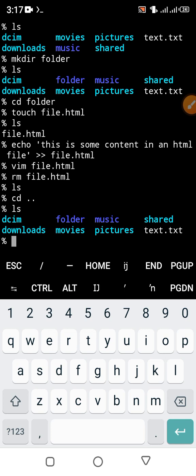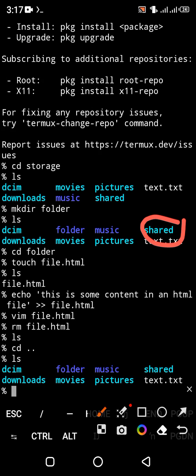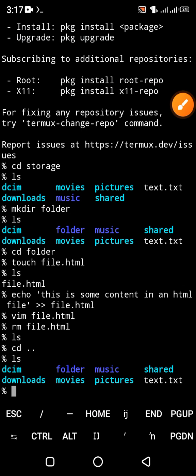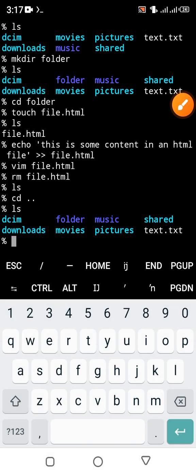Okay, I have this text.txt here, and actually I don't like it, so I think I should delete it. I can just do rm text.txt.